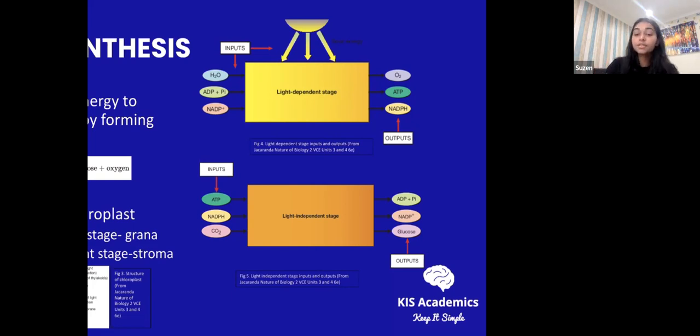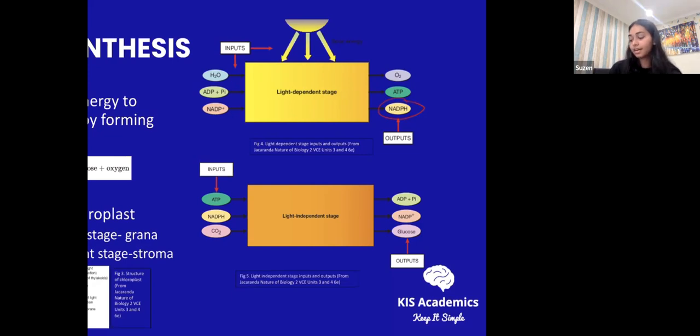There are two stages in photosynthesis, and the first stage is called the light-dependent stage, where the energy is provided through light energy. In the light-independent stage, it happens in the absence of light. So any of the energy that is needed to carry out that stage is provided through the ATP or the NADPH molecules, which are electron carriers that are produced from the light-dependent stage.